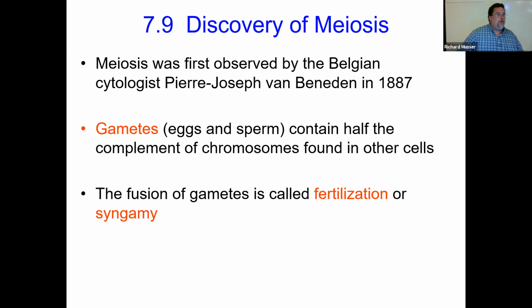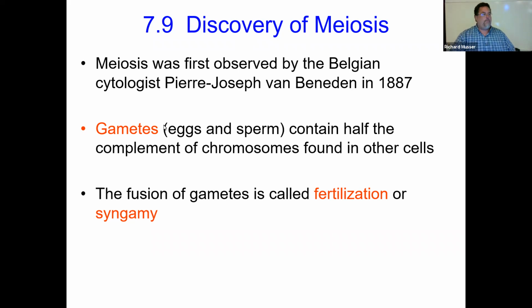And so your sperm or your egg will end up with 23 chromosomes, not pairs. It's not going to be 23 pairs of chromosomes. It'll just be 23 chromosomes. So ultimately, you don't have 46 chromosomes in sperm or egg. You're going to have 23. While your body, as you're sitting here, for the most part, it's going to be 46 chromosomes. Of course, this varies from animal to animal. Then when those gametes come together, we call that fertilization.